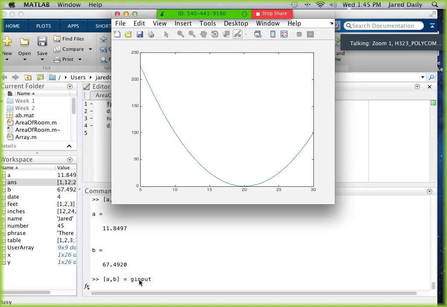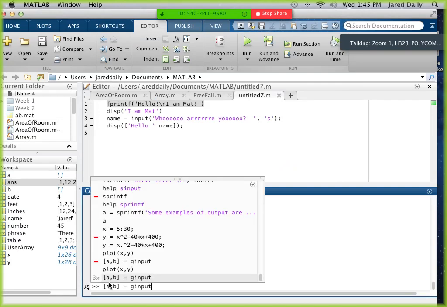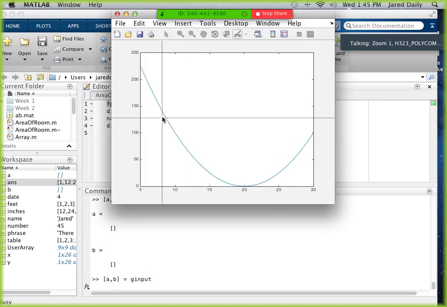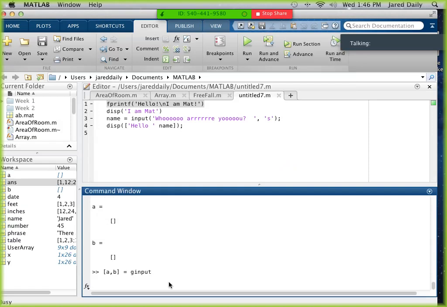So if I go to G input again, you come up here and I just want to know what this point right here is. Set my mouse on there. And then I come down and I hit enter. Oh, I didn't like that one. I missed it apparently. You have to be on the function actually. Here we go. Come on. Maybe I have to click on it after all. Dang it.